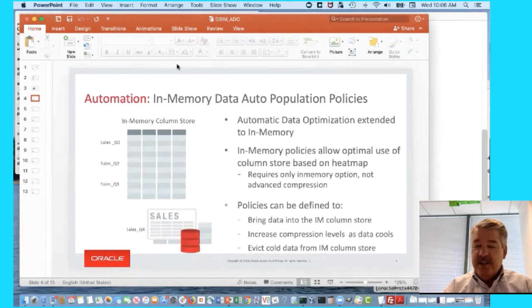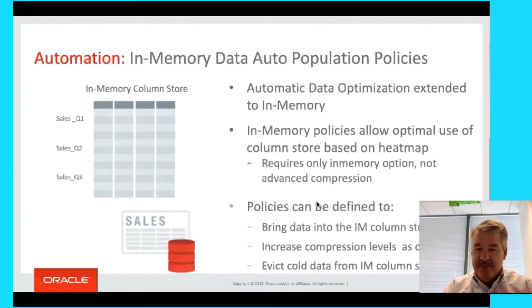So, ADO for In-Memory. I'm going to flip over real quick because this is actually animated. The gist is that this really comes into play mostly with time-based data that you're maybe partitioning. It doesn't tend to make as much sense for single objects, although it may, especially where you might have different workloads and policies for actual objects. But in general, a time-based, rolling window partitioning scheme tends to make sense. That's what this example shows.